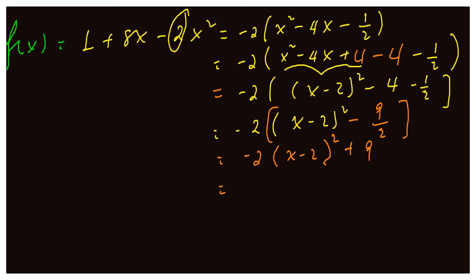Okay, so this is our quadratic expression in the form of a(x - h)² + k. So simply, you can see from here, the value of h is represented by 2 and the value of k is represented by 9 for this expression.